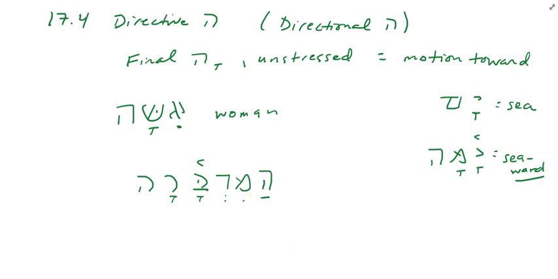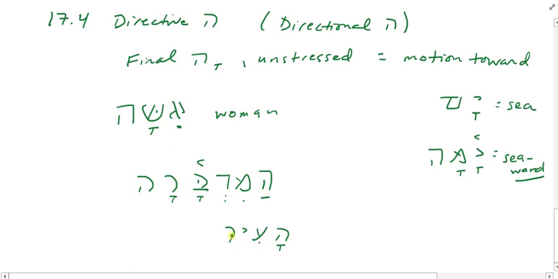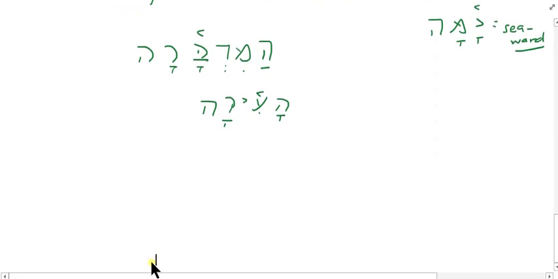If you have a feminine noun and you want to talk about motion toward it, you have to pay attention to how that feminine noun ends. So let's start with the word ir. Ir is the word for city, and if I want to say the city, it's ha-ir. If I want to say to the city, I add a he. So ir is feminine singular, but it does not have a he ending to begin with, right? So when I add the he, it's not going to be stressed, so the accent is not going to be final, so I have to put the accent mark here. So ha-ira, city-ward, or to the city. So that's what a feminine singular noun would look like if it doesn't already end with a he.